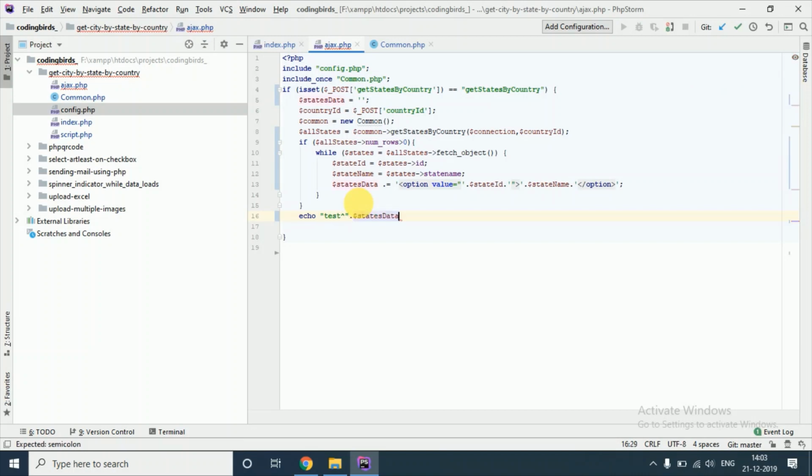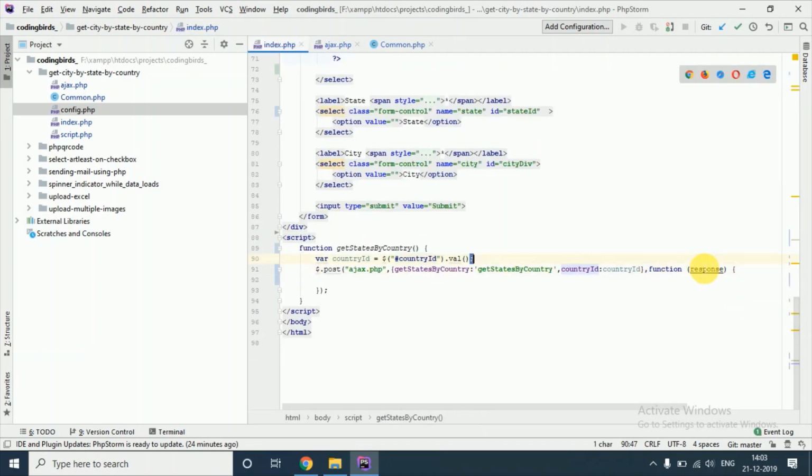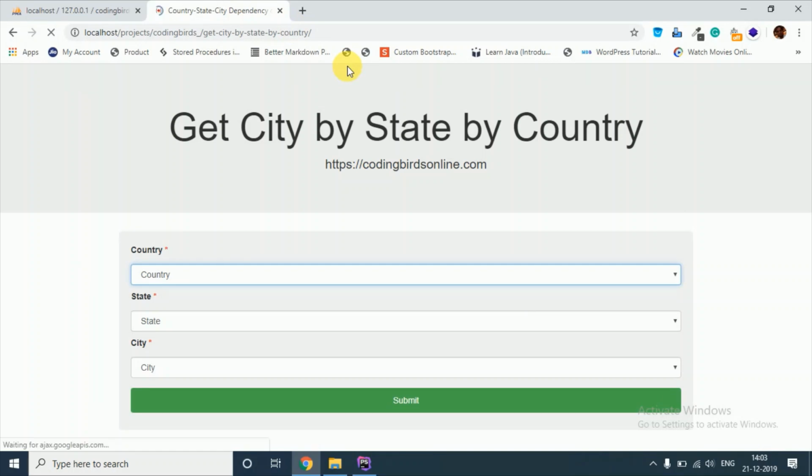I'm using just concatenation. Remember the text before this caret icon is in 0 index, and after this caret icon it is 1 index. If we again concatenate further, then after this caret icon it is second index. It's first index, second index, third index, so that we will use it. Now it's okay. Now we will receive this response. If you alert this response, you will get the HTML. Just check it.